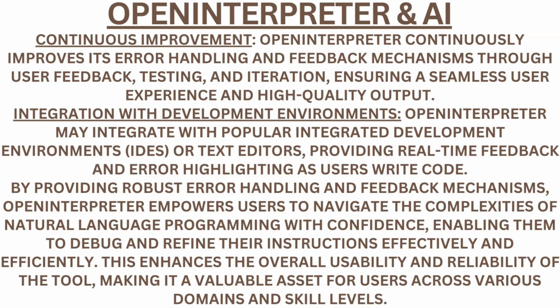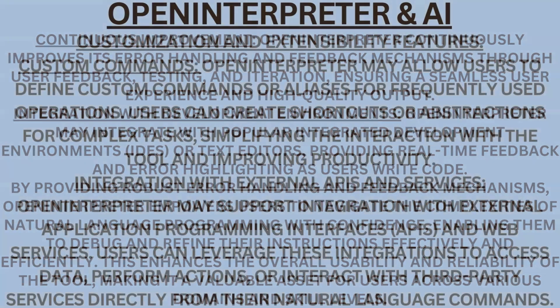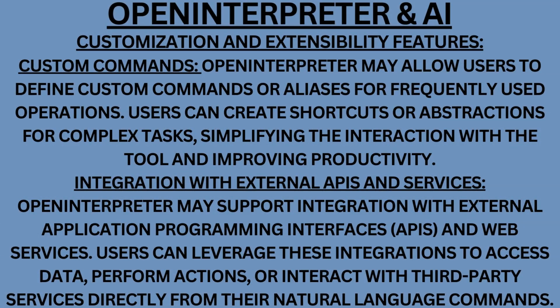By providing robust error handling and feedback mechanisms, OpenInterpreter empowers users to navigate the complexities of natural language programming with confidence, enabling them to debug and refine their instructions effectively and efficiently. This enhances the overall usability and reliability of the tool, making it a valuable asset for users across various domains and skill levels. Customization and extensibility features.